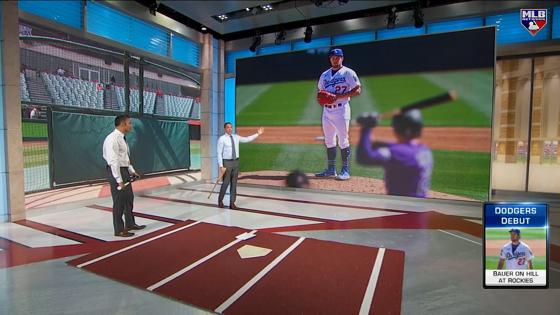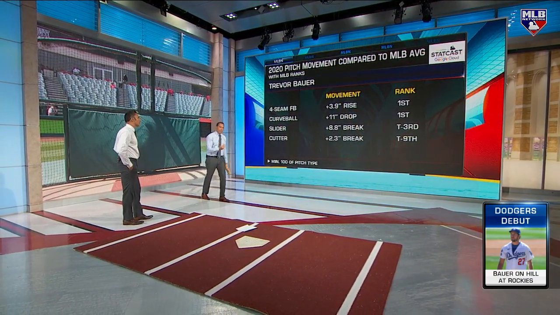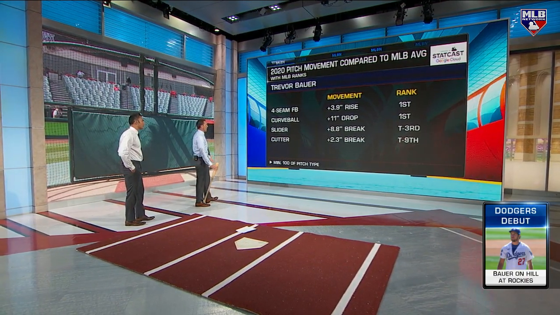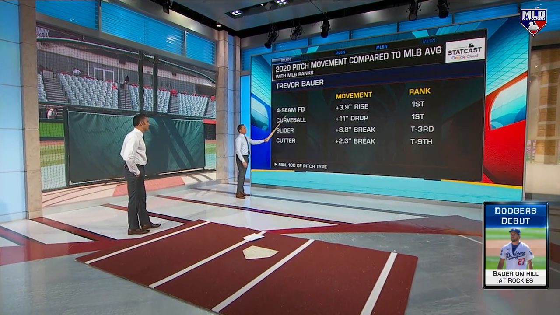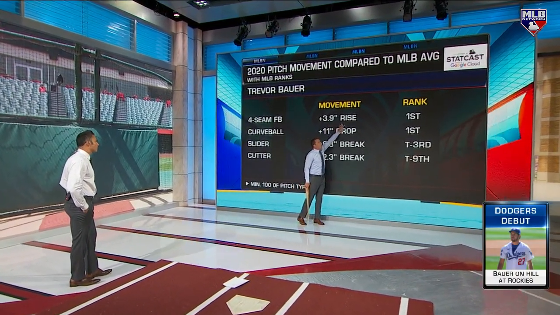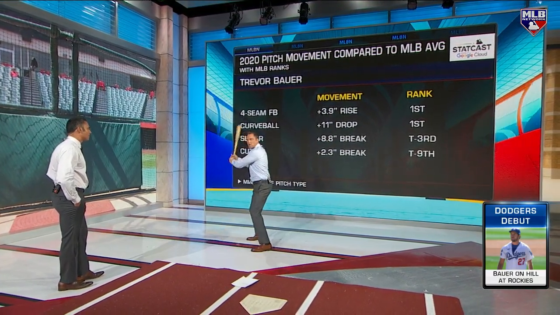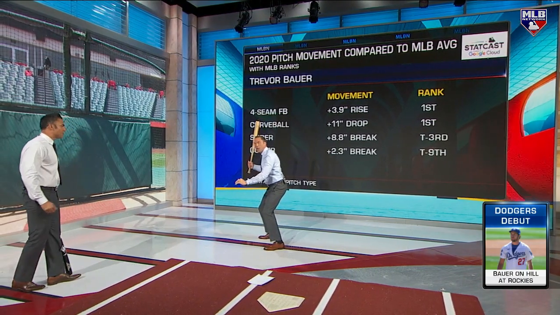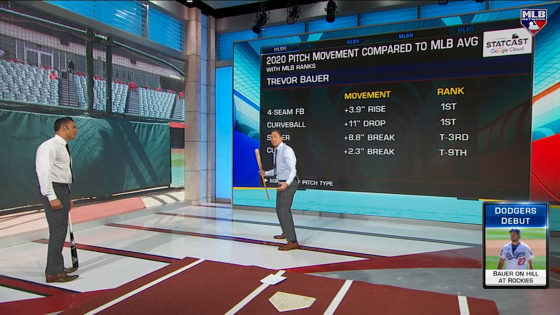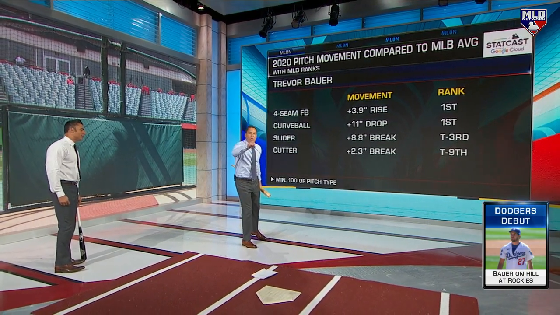What does he do? He makes your life an absolute nightmare as a hitter because he creates so much spin on every pitch that he throws that he's playing on a whole different plane than every other pitcher. Take a look at this. Four-seam fastball. He's got a 3.9-inch difference, a rise. So what does that mean? You talk about tracking a heater all the way into the zone. Eventually, just over time, gravity, it's going to drop a little bit. What does his do? Spinning so hot that it almost gives the illusion of a rise ball.